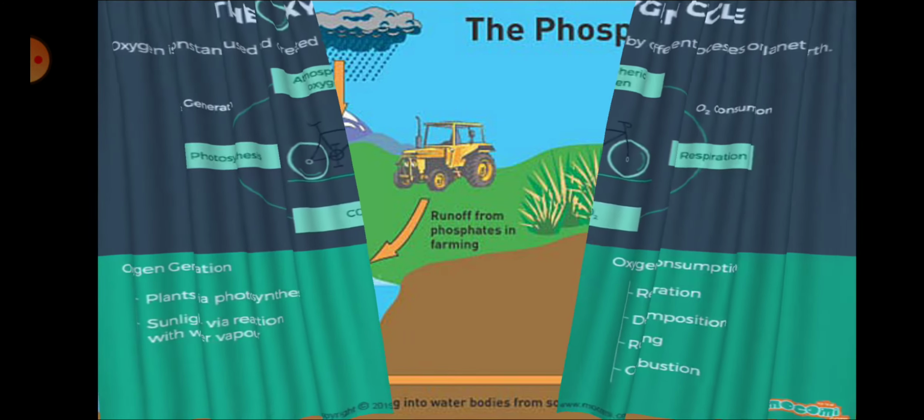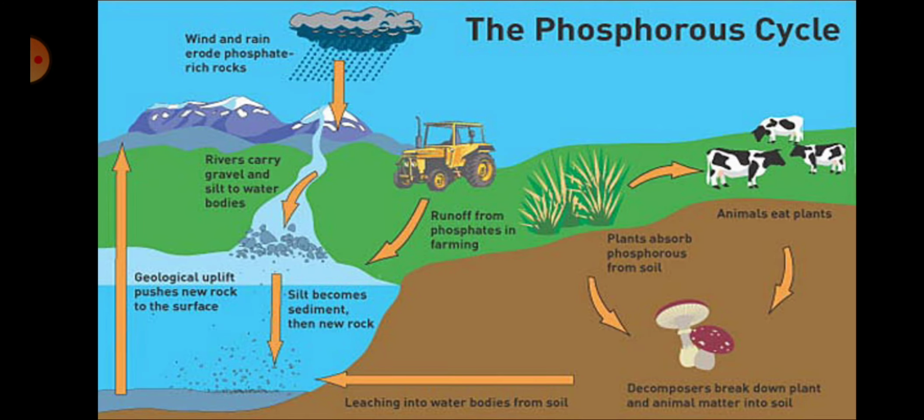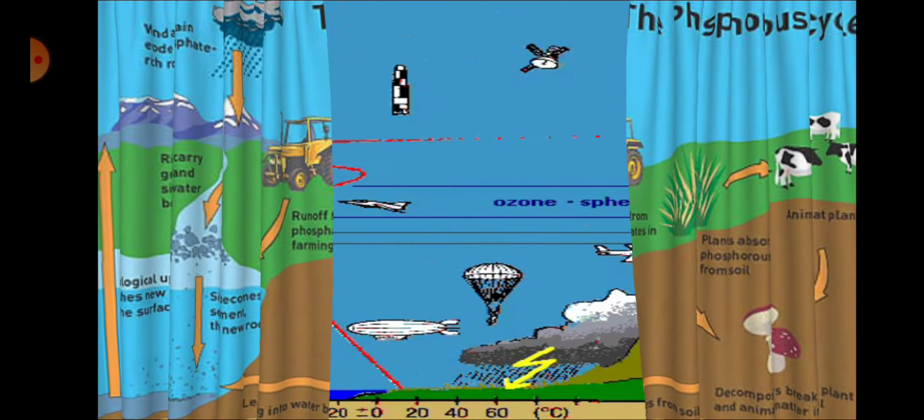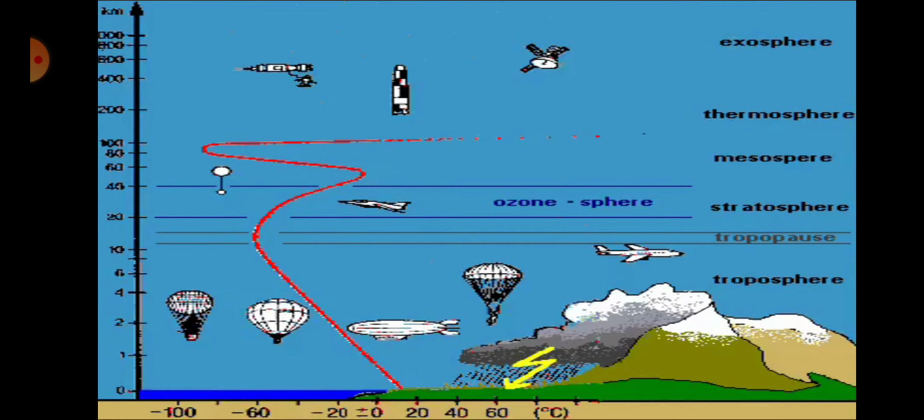How does the phosphorus cycle work? The phosphorus cycle is both gaseous as well as sedimentary. In the gaseous form it is in the atmosphere, and from the sedimentary rocks the phosphorus flows into the water. From there it comes to the soils. From the soil plants absorb it. From the plants animals eat, and after their death and decay by decomposition, phosphorus is again returned to the atmosphere.